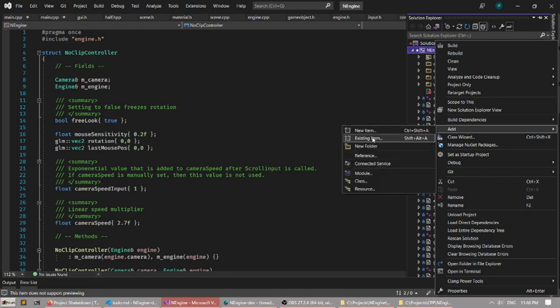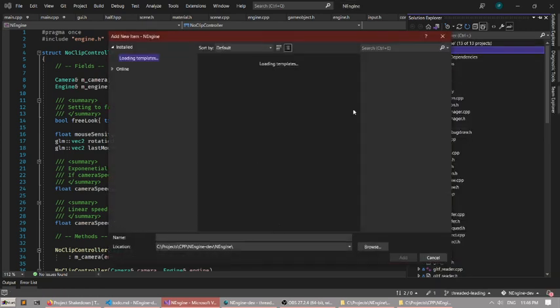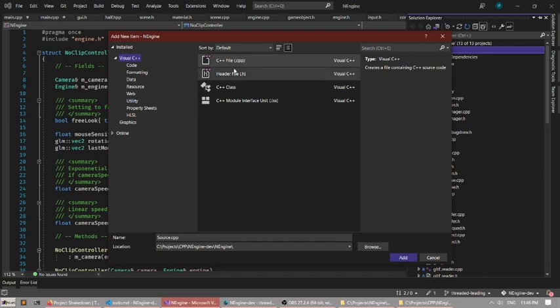Add, new item. Don't you love the beautiful Visual Studio prompts? Orbit cam controller, something like that.